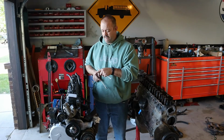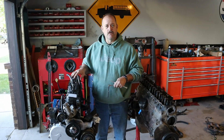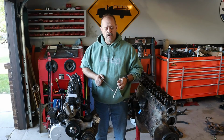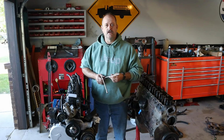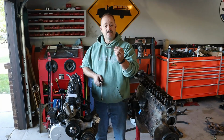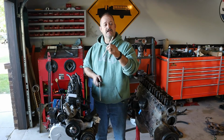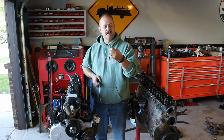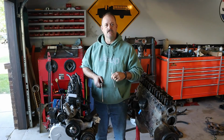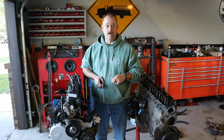I set the valve cover on so I can put oil in it. I'm going to take that back off so I can prime the engine with oil. Could not find an oil priming tool. Everyone I talked to said build one. Go get a cheap screwdriver, which I did, $2, Harbor Freight. Cut the handle off, flatten it up a little bit, fits perfect. Put it in a drill, prime the motor.